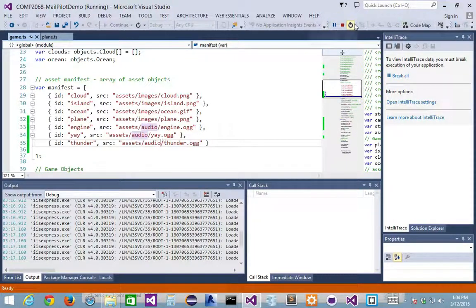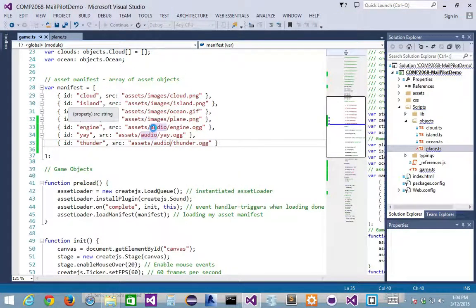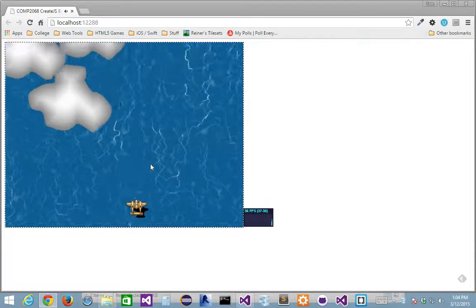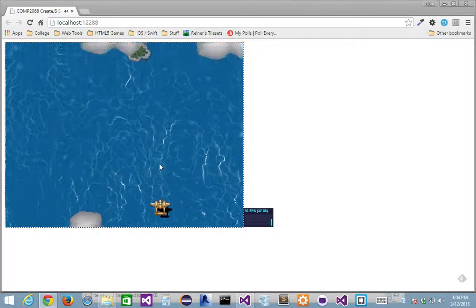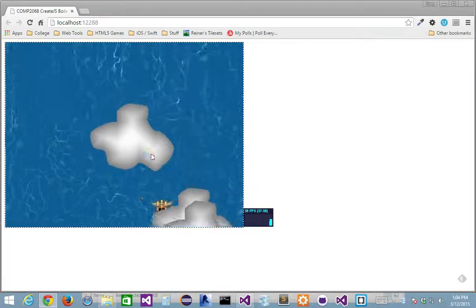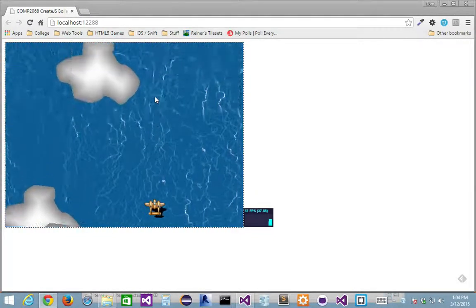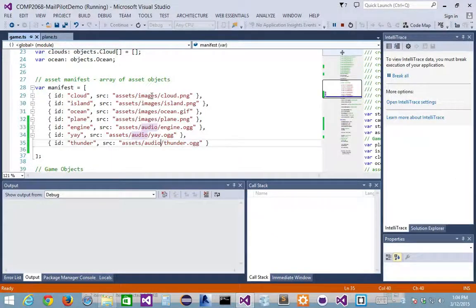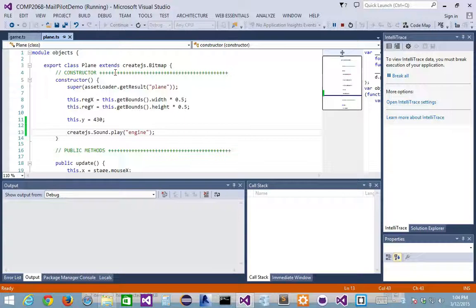So let's just refresh this thing and see if I get my ugly sound. Yeah, look at my stats counter. Is it affected? Oh wait, where did my sound go? Oh man, it only plays it once. How come? Is that a low and high end of the stats counter? It will start over 60 times a second. No, not the game loop. Oh. I'm putting it in when my plane is created, though, right?